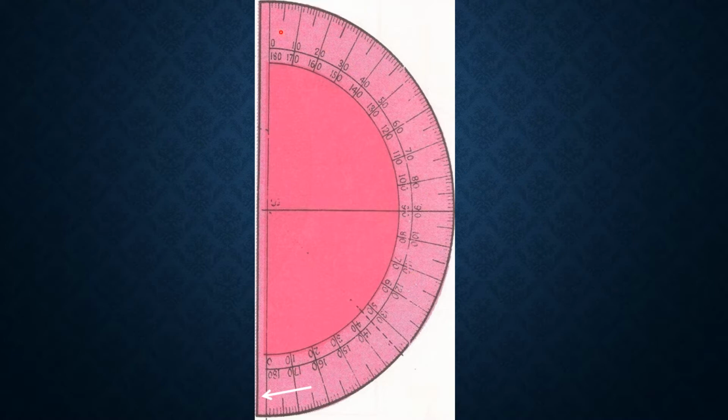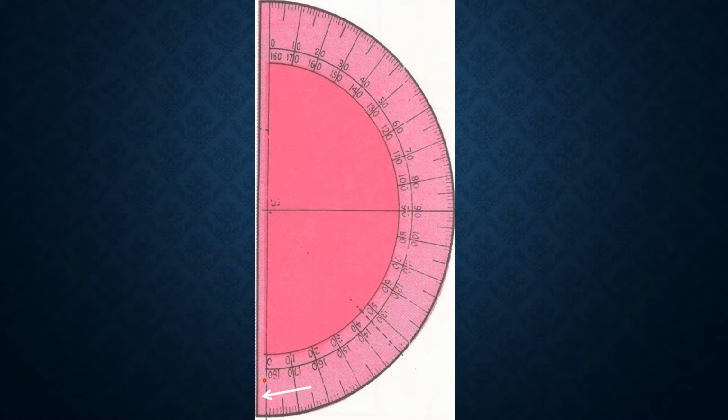So whenever we're taking our bearing, we read our bearing or our degrees going in a clockwise direction, but only the numbers on the outer part, not the numbers inside here. Please do not read these numbers on the inside. We only read the numbers on the outside. These are the ones that we use.